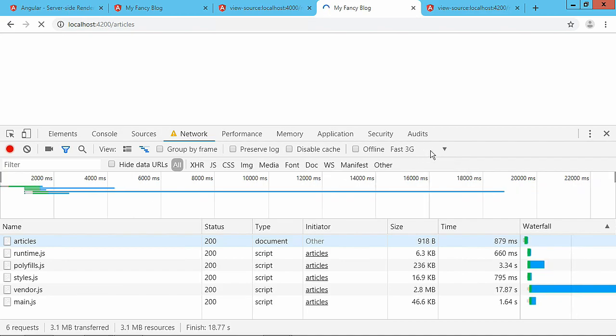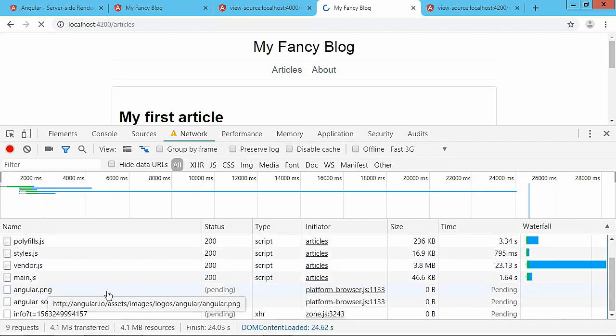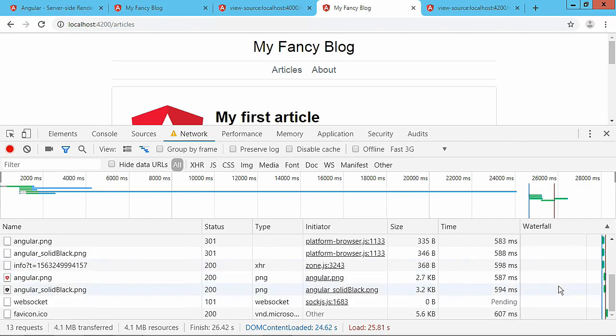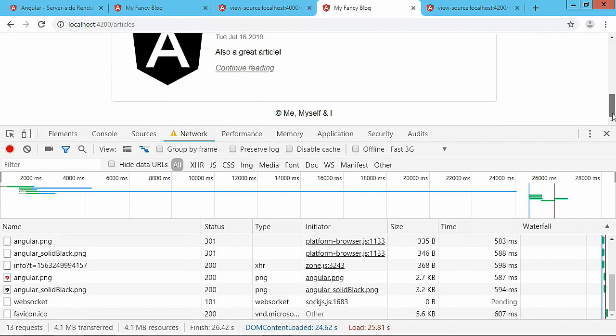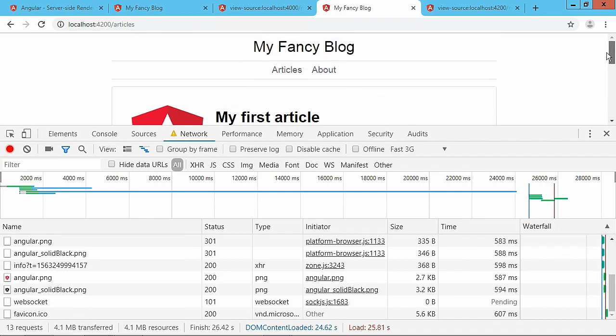We can even go to slow 3G, which can take minutes to load. As you can see here, the vendor.js, for instance, takes lots of time, and that is the significant difference in essence. 25 seconds to load the whole blog, which is really not much. 2 articles, 2 images, that's it.